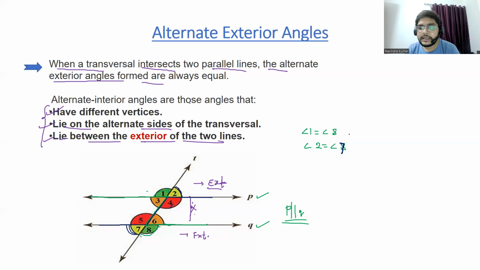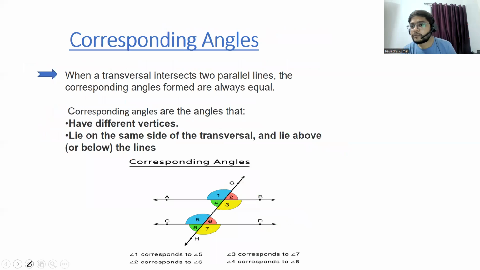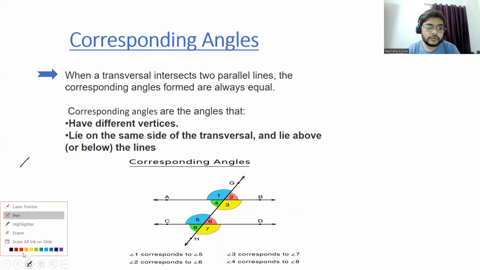Fine. So these are the equal angles. So what is the reason? Alternate exterior angles. Great. So this is the alternate exterior angle. It is very easy to understand, and I hope you understand very easily, right? Very good. Now let's come to another type, that is called corresponding angles. What is this type? How is it different from alternate angles? Let's have a look.